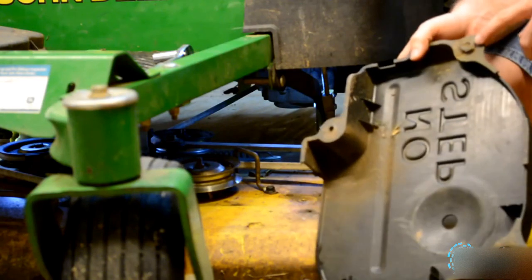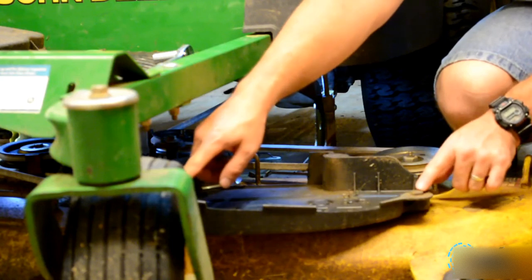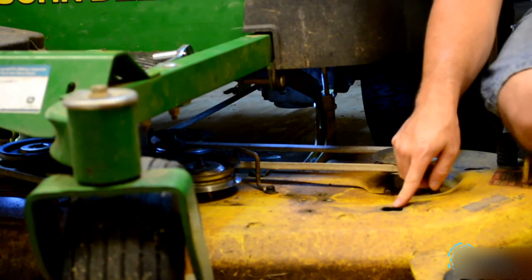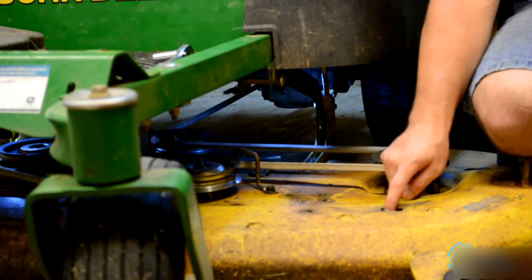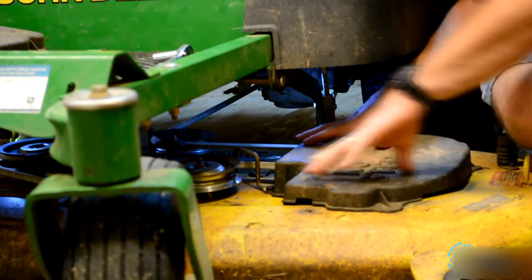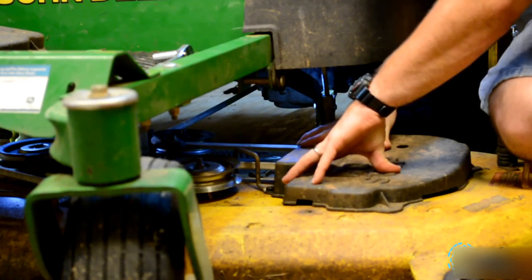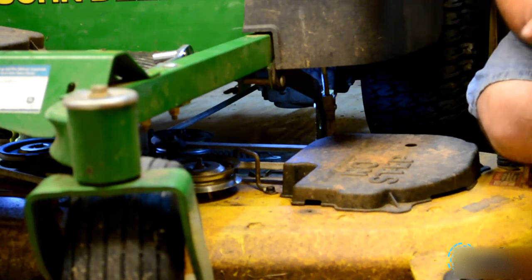Then you have tabs right here on your shields. You have two tabs right here, just like the other side as well. Then right here on the hole, you have a square with a circle. You want to insert it in the hole, both of them, then move this to the left and bolt it down. And then on the other side, you just do the same process. But that's it on installing a deck belt on a John Deere Z425.